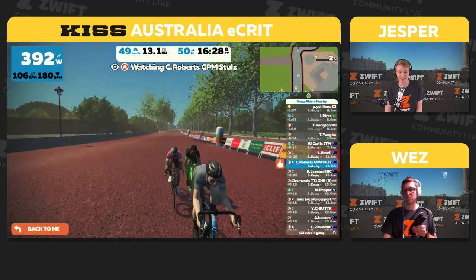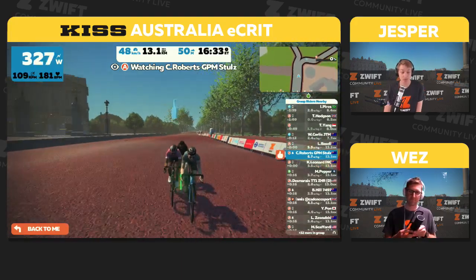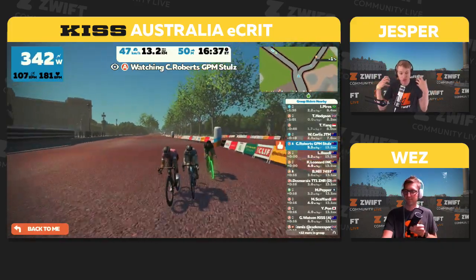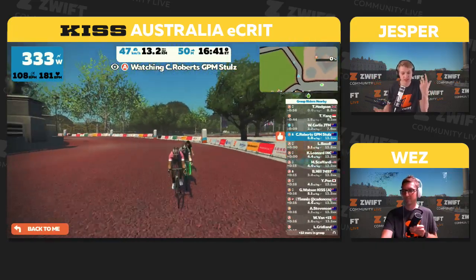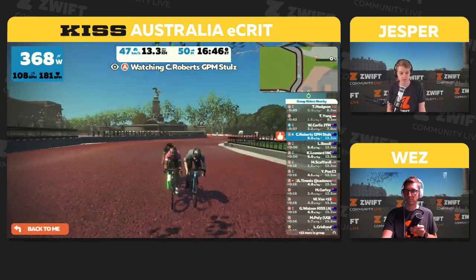And they've been taking turns at 5.5 watts per kilo, 6 watts per kilo. These are big boy numbers. And seeing that, the gap is just growing and growing and growing. When do we start seeing the peloton react? When do we see attacks from the Bens, the Pats, the Adrians, Wes?